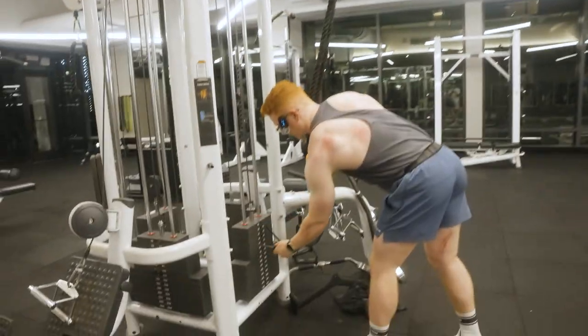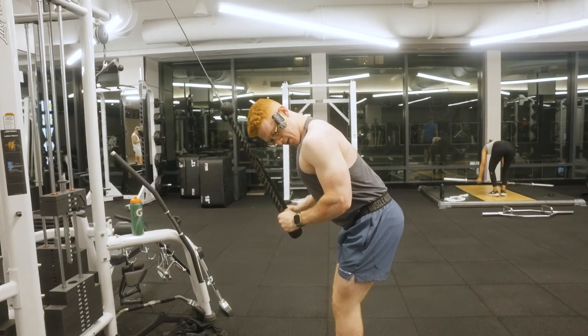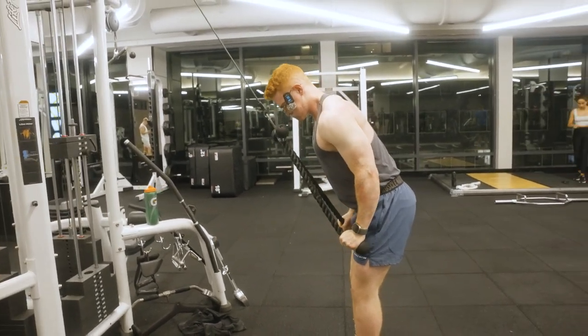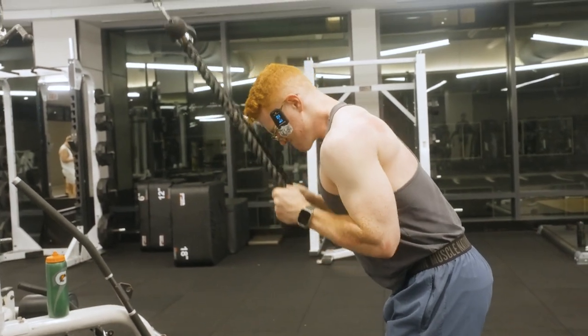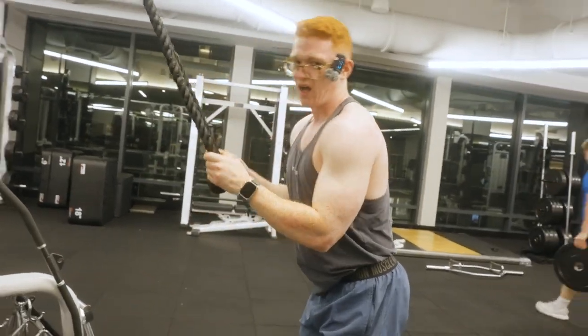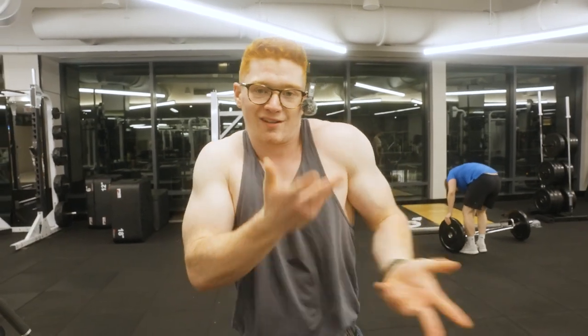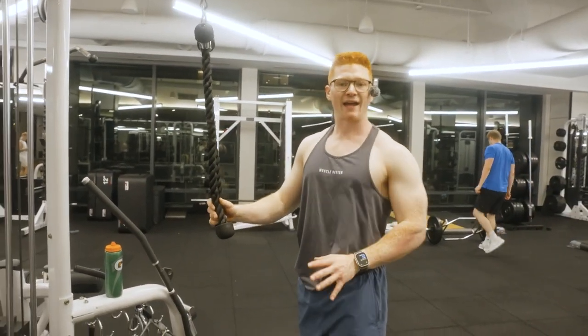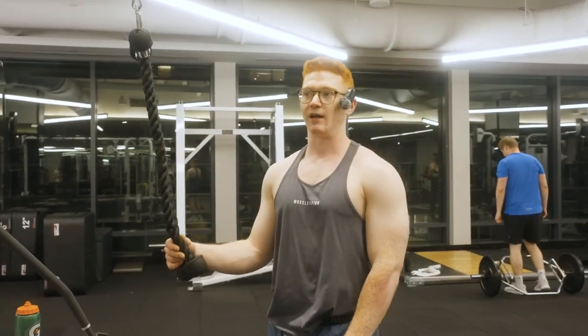I'm dropping it down. That's too heavy. Partials, man. You gotta throw some partials in there. Keep it interesting. It's like an old stale marriage. You gotta throw in some new stuff. Otherwise your muscles aren't gonna grow and otherwise you're not gonna stay happy. You know what I mean? Find a middle ground here, try to bang out a good set and then try to do a drop set here.